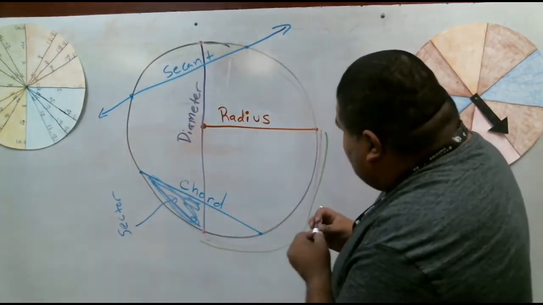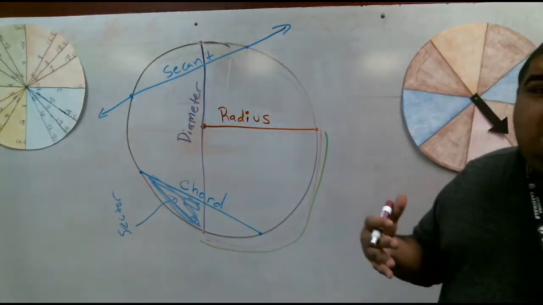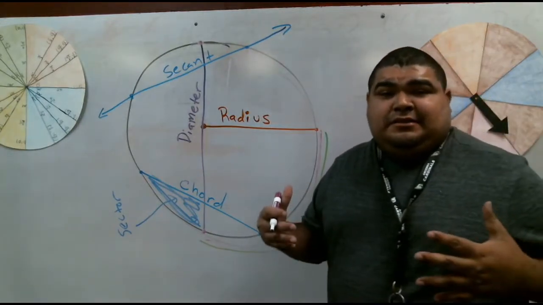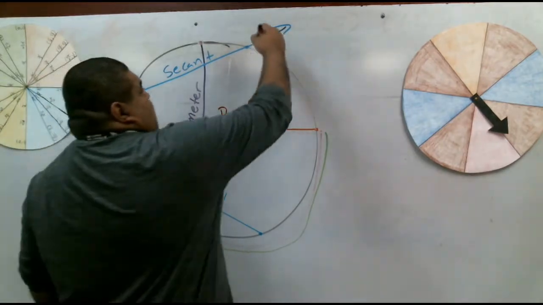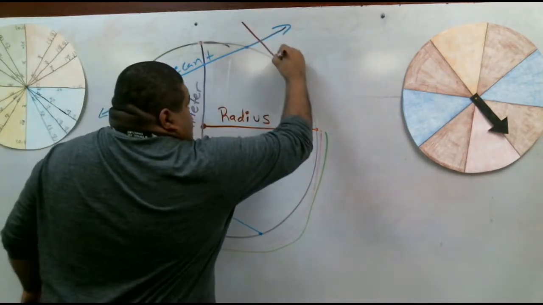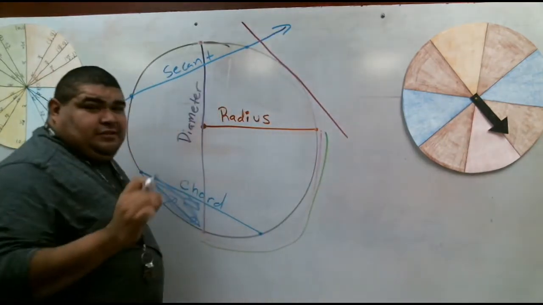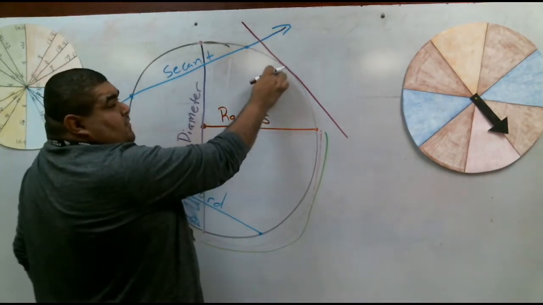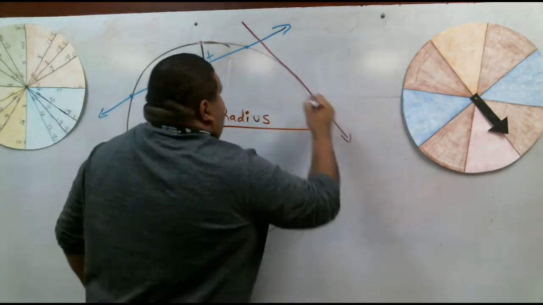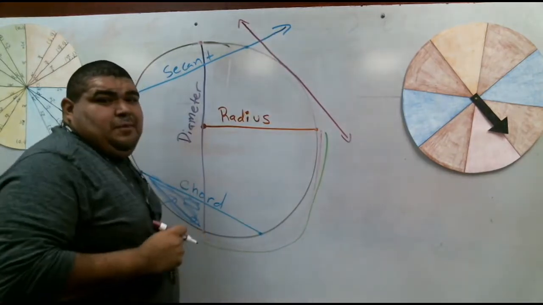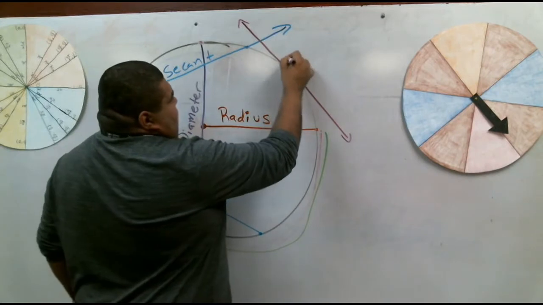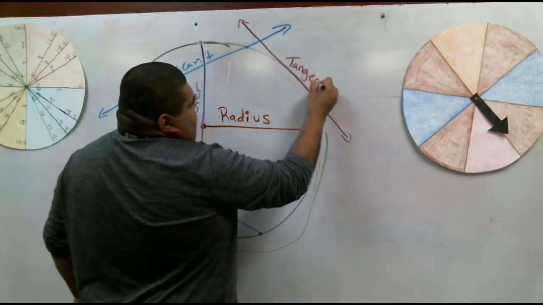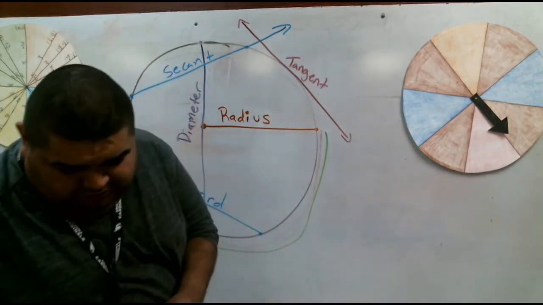We're also missing a line that passes through the outside. It only barely touches the corner, the crust of it. If you have a line that just touches the corner but doesn't go inside, notice how it only touched the very corner of the circle. It is called, anybody know? A tangent. Okay, so we have a tangent.